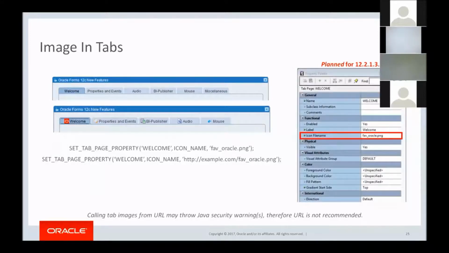For 12.2.1.3, we are planning on adding the declarative functionality, meaning you'll be able to do this from the builder. Again, that's planned for 12.2.1.3. I don't know if we'll actually deliver on that or not, but here you can see is actually a nightly build where we are doing the initial testing of it. And it does seem to work pretty well, so we probably will be able to do this, I hope.